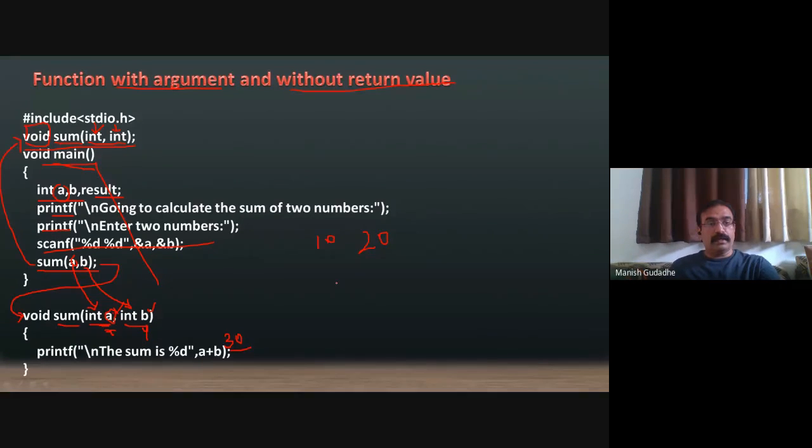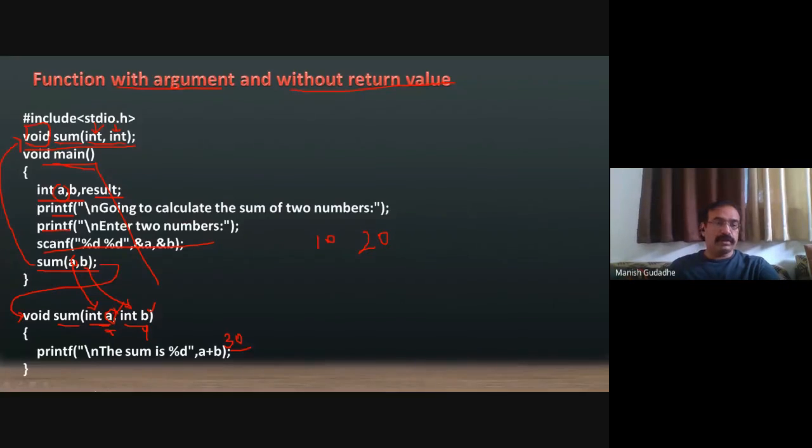They may hold the same value, but they are not the same. As I said earlier, you can name them X and Y. There is no difference. So the first A and B are part of main and the second A and B are part of sum. This is something we need to take care of.